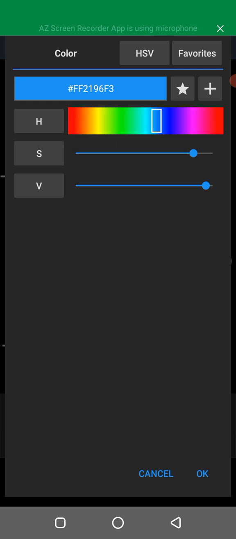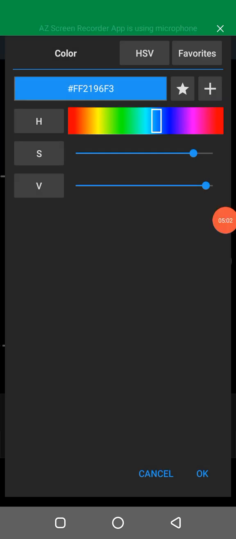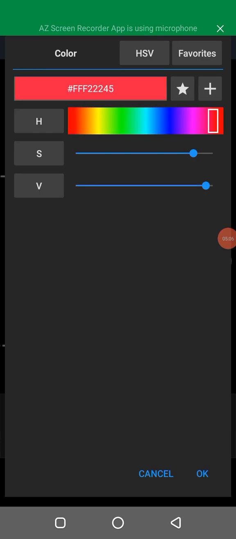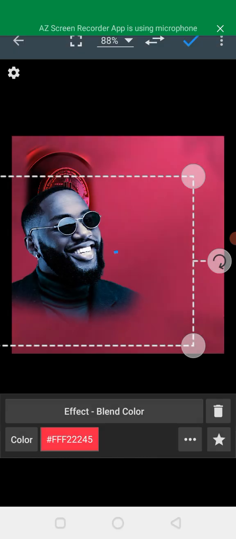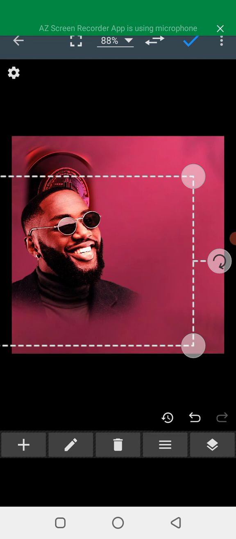You can tap from here, tap this place now. Okay, you can click. This is reddish, and let's see. Let's reduce this to this. We just want to bring this to the background, and this is cool.